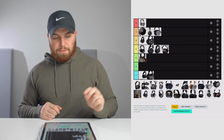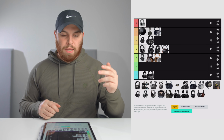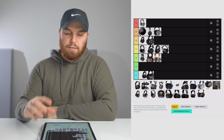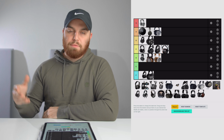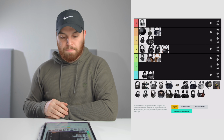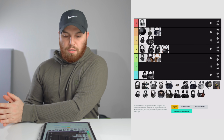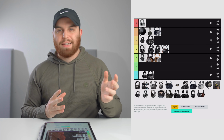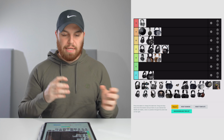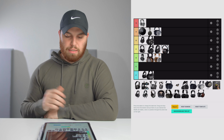I'm also going to put two other headphones in D tier, and that's going to be the Diva and the 5XX. Basically the same headphone. They measure the same. They're made with the same, I believe, drivers, just switching the functionality of them. The Diva's cool because it's a Bluetooth capable headphone, which most of these are not, except for the Panda. And it's unique for being an open back, more hi-fi oriented Bluetooth headphone. But I just don't like the tuning of it that much. I think it sounds a little bit lacking in dynamics, and I think that has to do with the thickness of the magnets, making them as thin as it seems like they could.